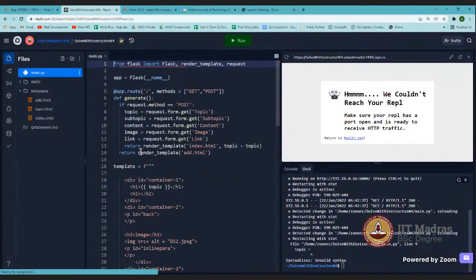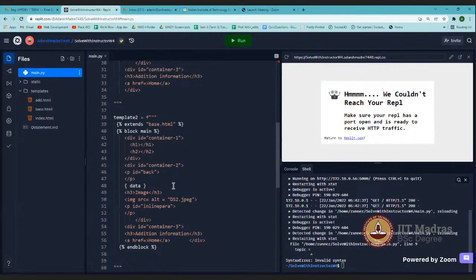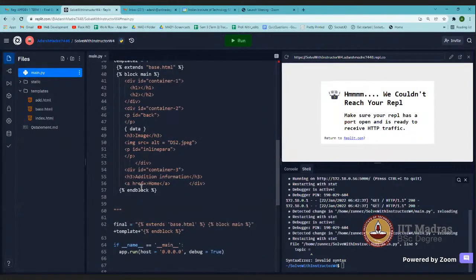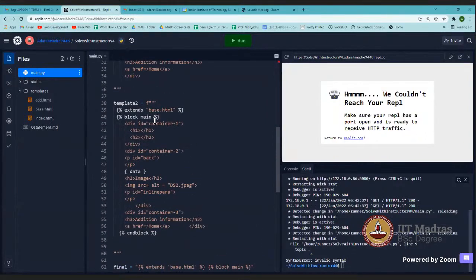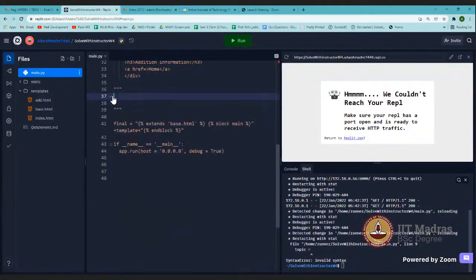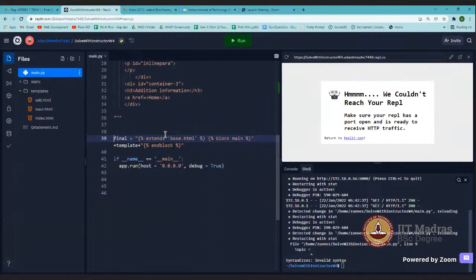Yes. See, I'll show you what's happening here. Okay, let me remove this template too, because this part is clear, right? Why we are doing this workaround? Yes, sir. This is clear. Okay, let me remove this. Just to clarify, template 2, why won't it work if you give the additional tags? Why won't template 2 work if I give both the start block and end block as part of it? I'll just show you, just a minute.